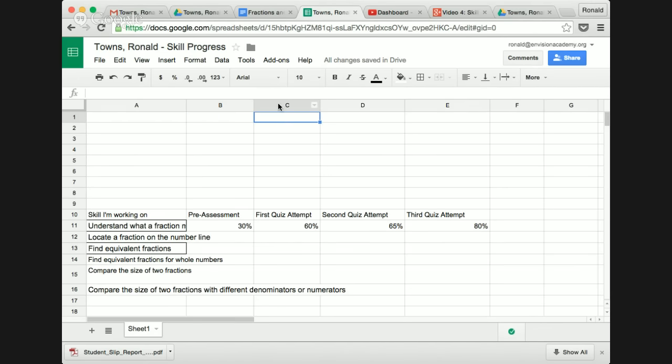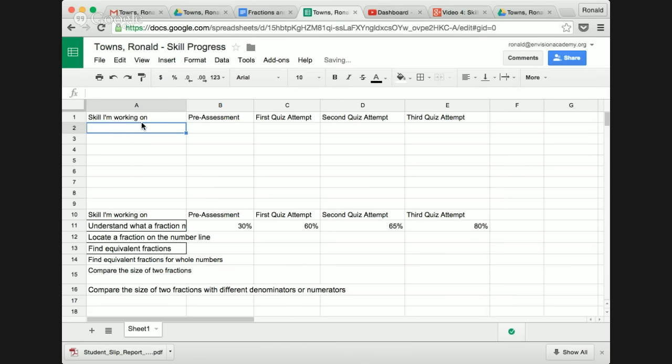This is cell C1, D1, etc. You're going to type all this right here. So let's do this. Skill I'm working on. That's the first one. Pre-assessment. First quiz attempt, second quiz attempt, third quiz attempt.